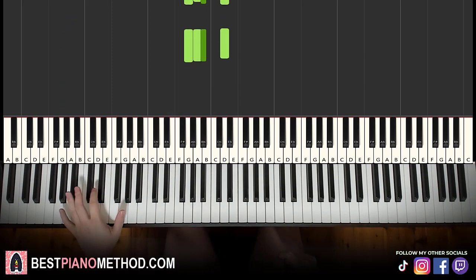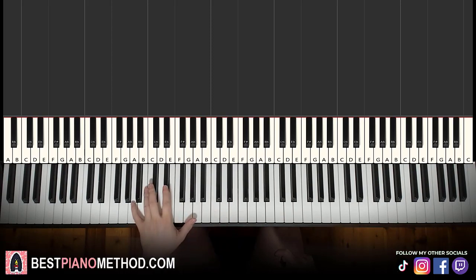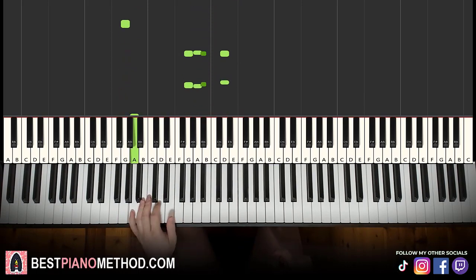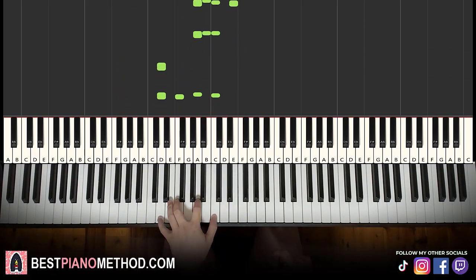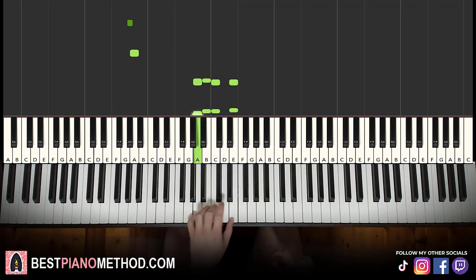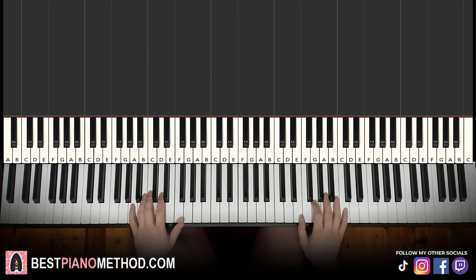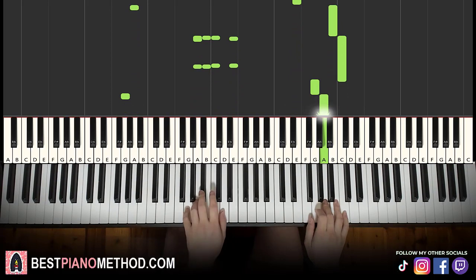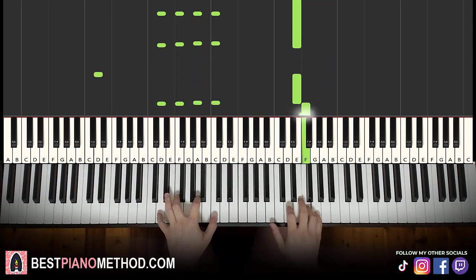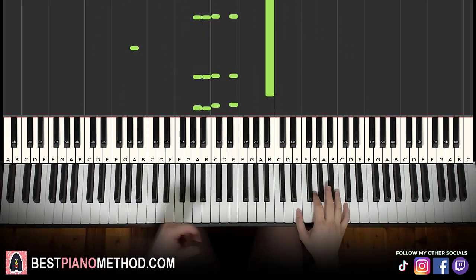And if you're not that good at jumping that long distance and having accurate notes as well, then you can reduce the distance. Just do a one octave jump. Do that. Yeah, so you can do it like that. Alright? Yeah, it's really up to you. It sounds good like that already as well. Yeah, it actually sounds pretty good like that. Okay, and then you get to add an octave.